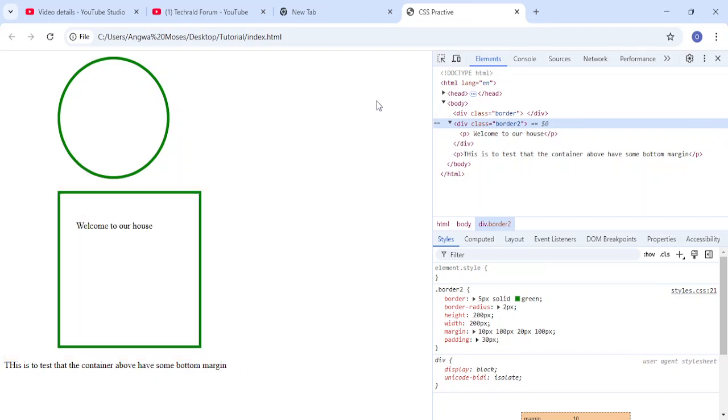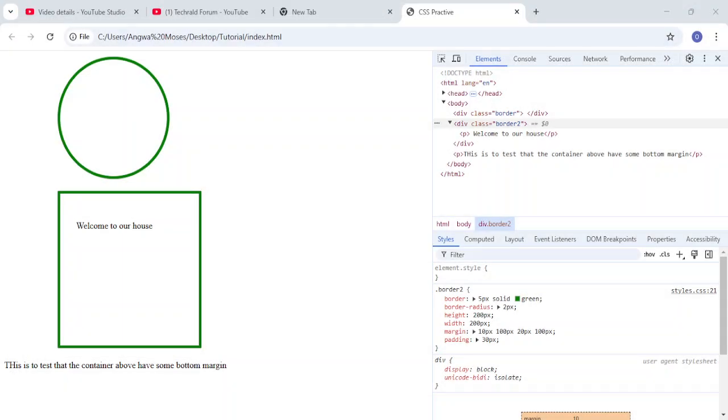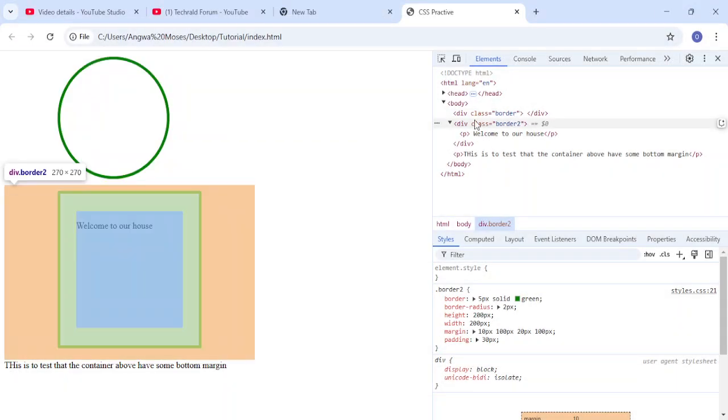That is the margin that we set for the left, the right, the top and the bottom separately. You remember that the values were not the same, so we set 10, 100, 20 and 100. If you observe very well, when I hover it, you see that the right and left are equal.